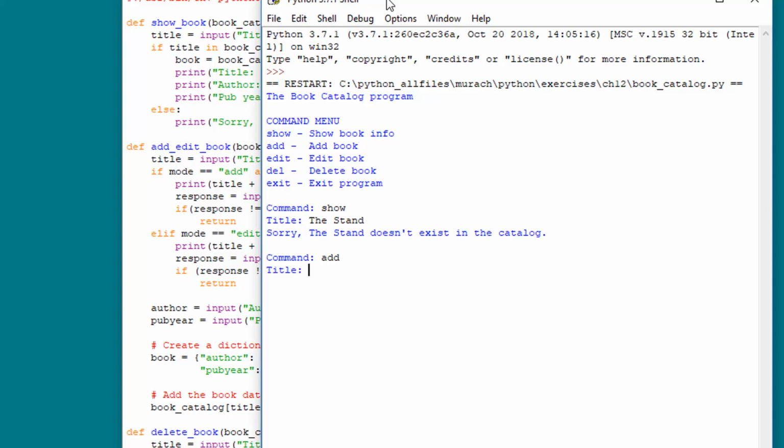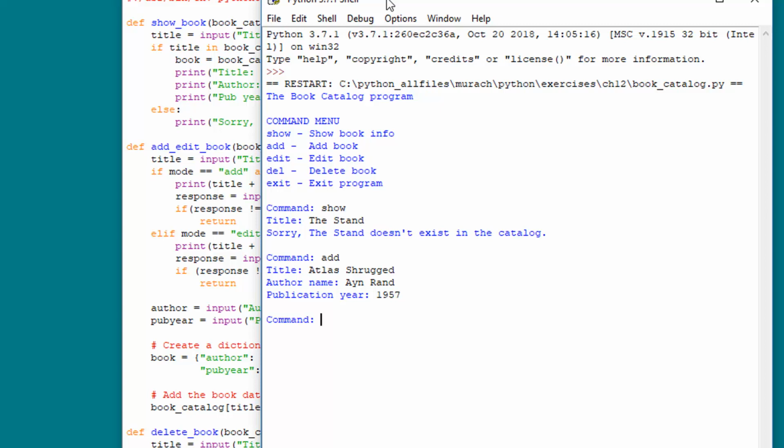We'd add a book. Let's add another one. Let's add Atlas Shrugged by Ayn Rand. Okay, we put her book in there, and that's 1957.